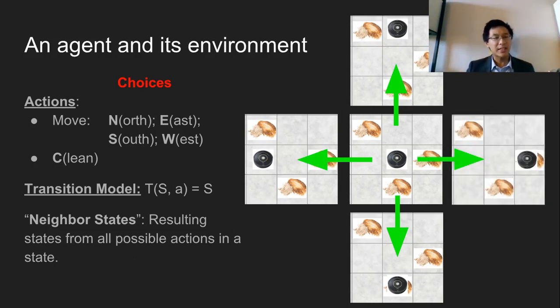Now what happens if he cleans? Well, if he cleans, nothing really happens. He just ends up where he is. In fact, we could probably draw another arrow for cleaning, but it would just loop right back to the same state because he's cleaned an already clean tile. So we can either build this into the transition model and say that the state plus the action clean results back in the same state, or we could simply say that that action is invalid in that state. So that can also be a part of the representation, saying which actions are valid in which states.